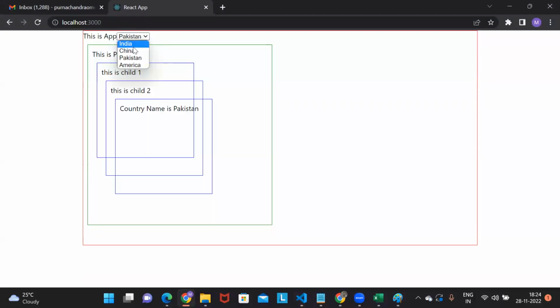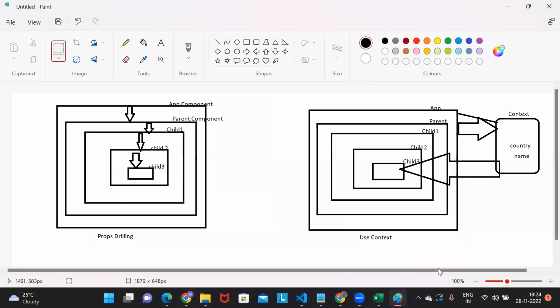It's changing, right? This is the way we can communicate between one component and the other component, instead of using props drilling.